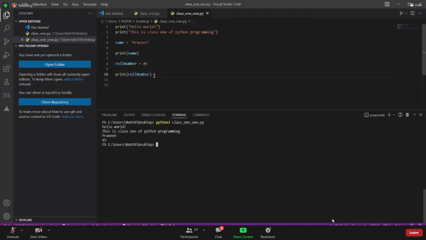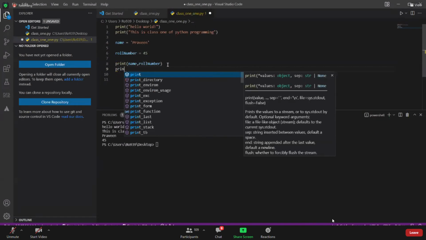So I want to print both of it at one time. I don't want to print it separately. So if you want to print it together, just type print name and comma roll number. I want to print name and roll number together in one print itself. We are trying to print two variables right now. If we have to print two variables at one time, just separate with comma. So name comma roll number. You don't need to give any space. Name comma roll number, you can directly print.